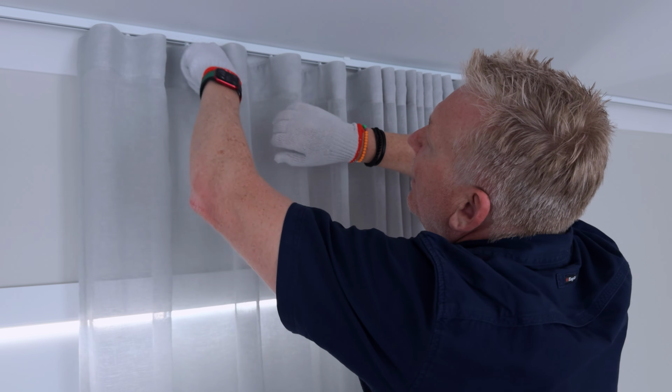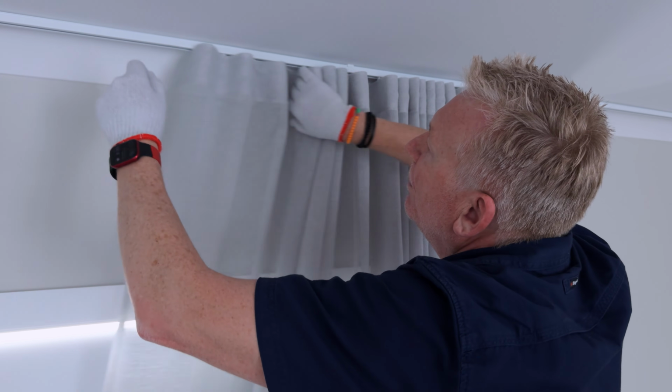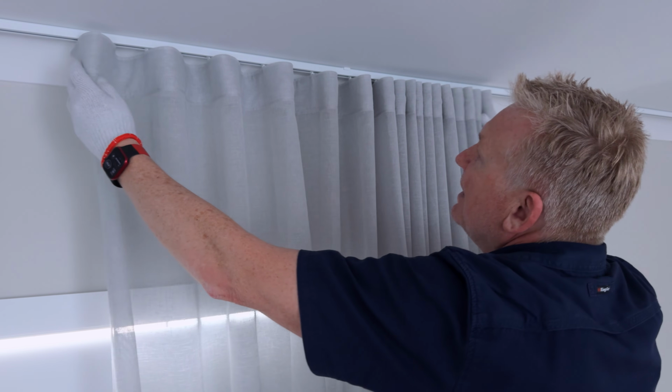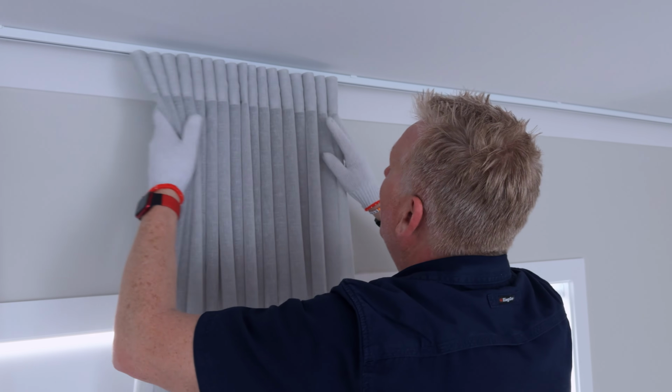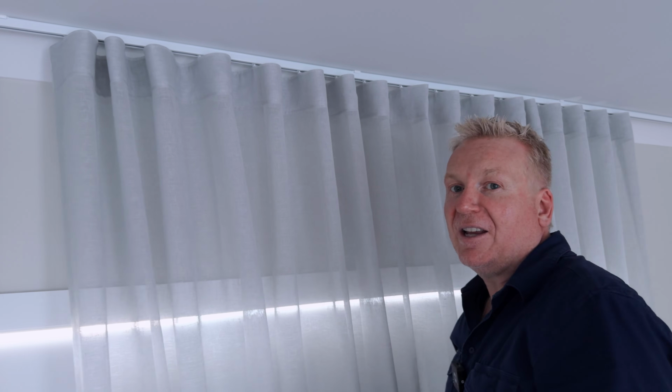That's better. And that one there comes forward and then that goes back. So you can see now the pleats across the front are all absolutely perfect. And that curtain is ready to look gorgeous. Awesome outcomes are that simple and anyone can do it.